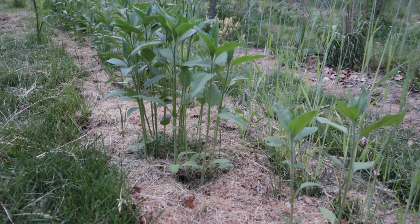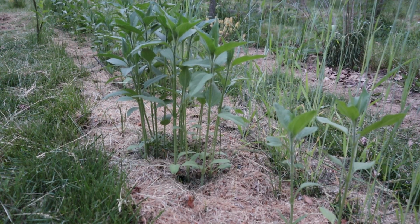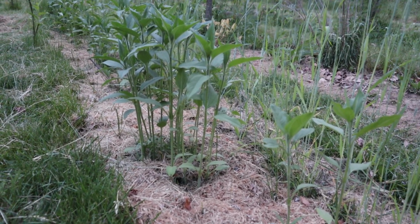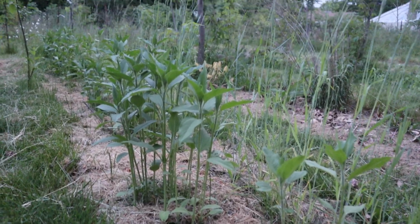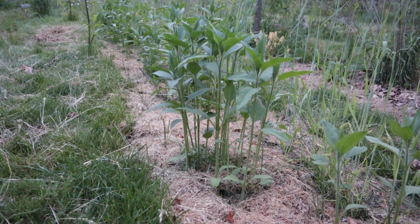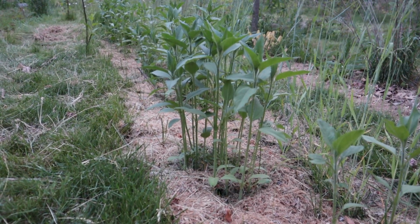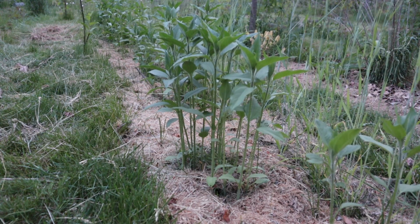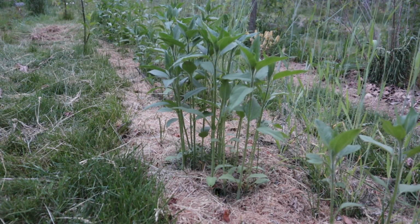I'll probably still continue to plant it later, but for the sake of this experiment, maybe in the future I might try to set this up so that both plants are able to have success in that environment, and then see how they interact with each other when they're both set up for success. I feel like last year the sunchokes were not set up for success, and this year it's the rye.